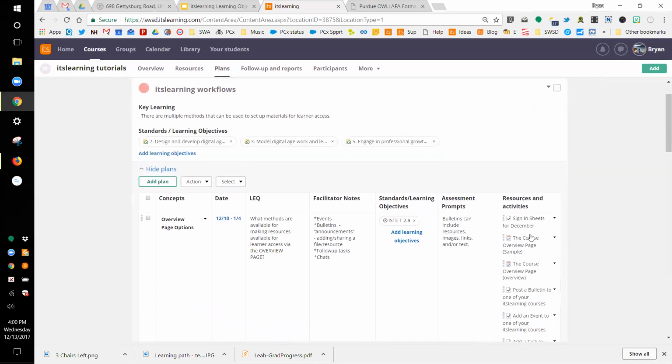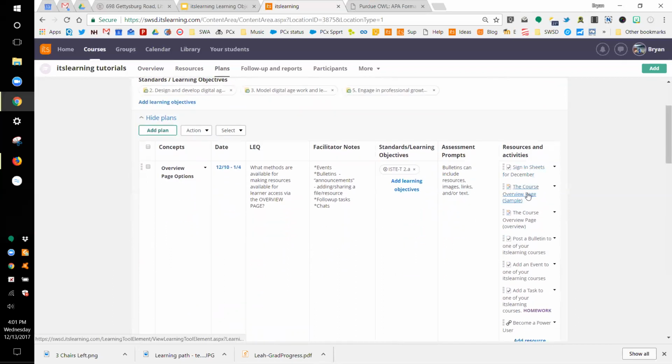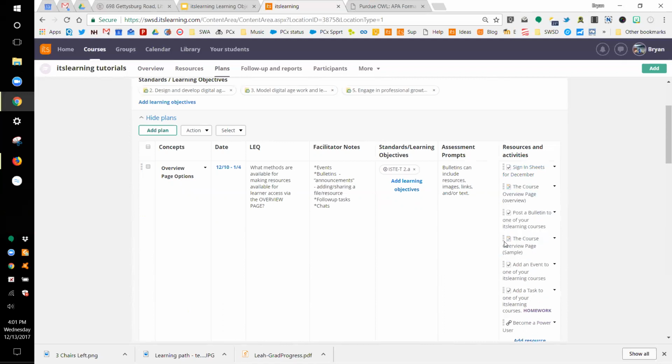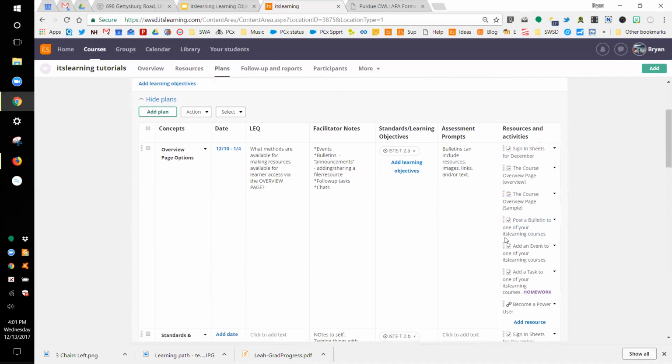Now over here, your resources and activities, these are all the actual links to things that you're going to have kids do or view, or links they're going to follow. You can create these in whatever order you want, and then if you decide that you want to change the order of something, you just drag these up and down. So you can reorder them however you think would be appropriate. We like to call this little gray button here the snowman button, because it's 3 balls stacked on top of each other there, so it's kind of like a snowman. You just use that snowman to drag it up and down.